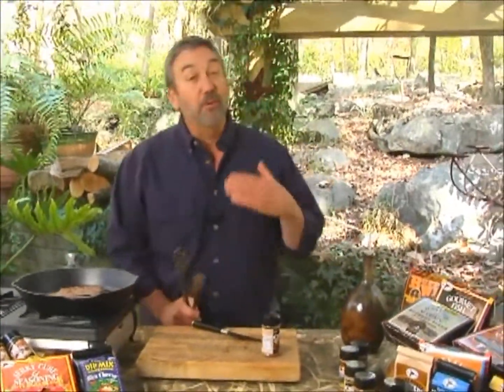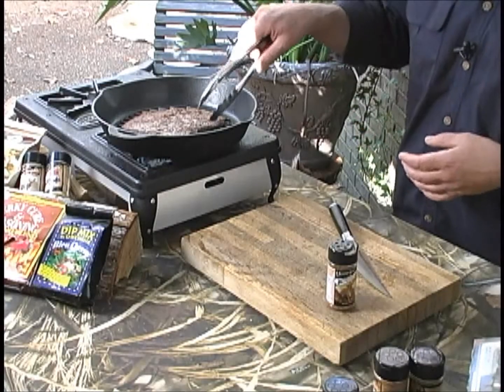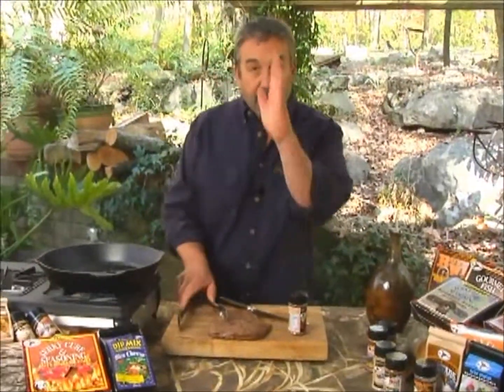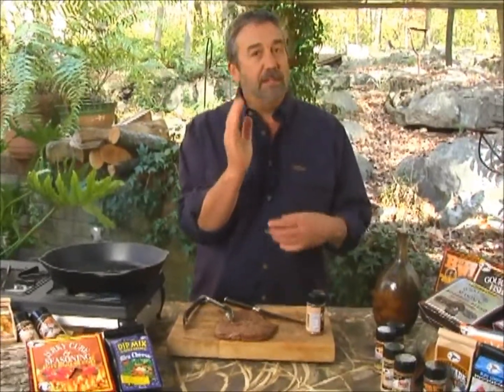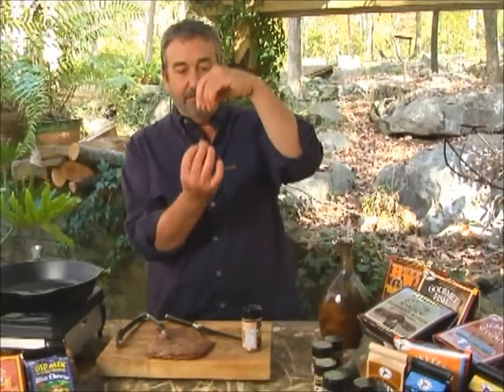You may not know this, but there's a right way and a wrong way to slice meat. Meat has a very definite grain. If you look at a duck breast, a piece of antelope or deer, you'll notice that the grain — which is actually the muscle part of the meat — runs in a very specific direction. When you slice the meat after it's been cooked, if you slice it with the grain, it's going to be tougher because you have to pull against those muscle fibers.